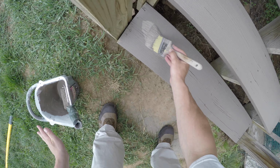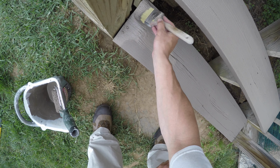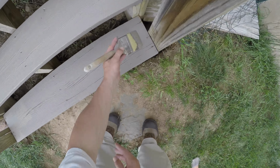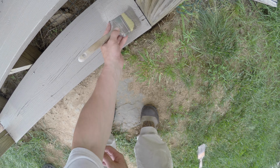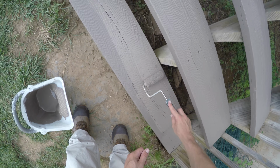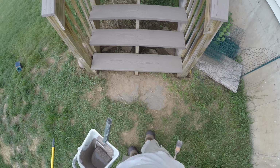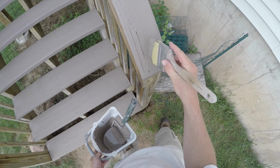And we're down to our final step here. And that's gonna do it. So we've hit everything, all the boards twice. Now this is that area here where I was talking about where we really put a lot in there, and you can see how it's starting to drip there.